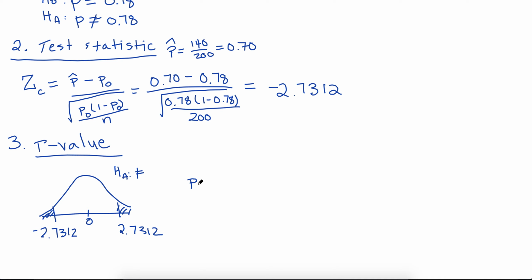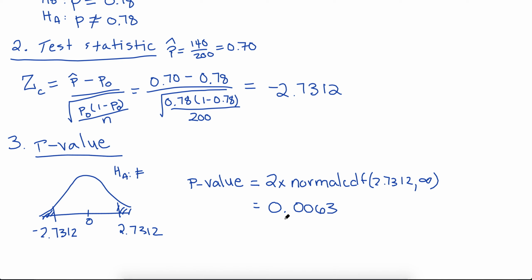So our p-value, we mentioned there's two ways you can find this one, both will get you there. Just choose one of the tails here and then double it. I'm going to go with the upper tail on this one. Again, drawing the picture will make sure you don't make any mistakes. Normal CDF. The upper tail would be 2.7312 out to positive infinity. And that would give me this piece, but I also need to consider the bottom part because this is a two-sided test. HA is not equal to, so just double that.